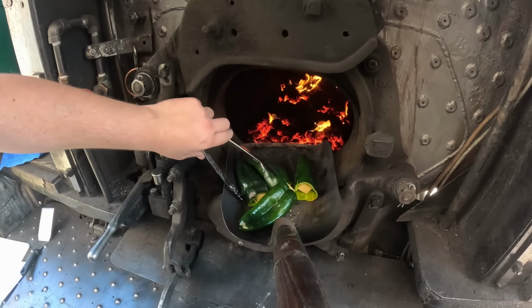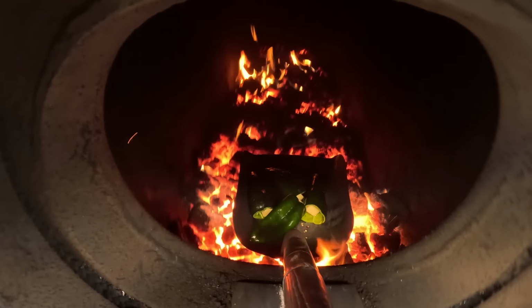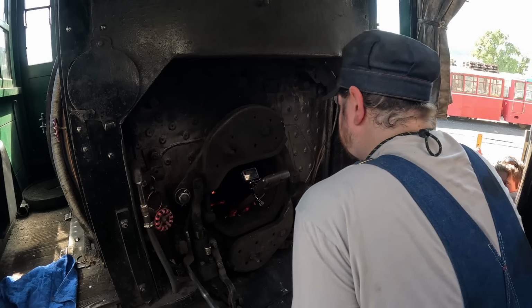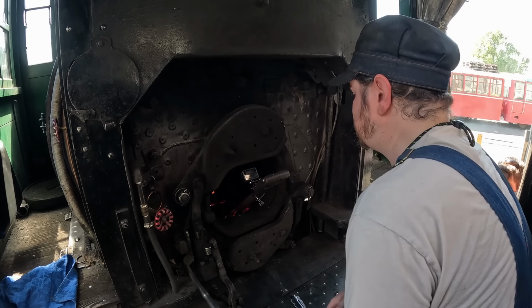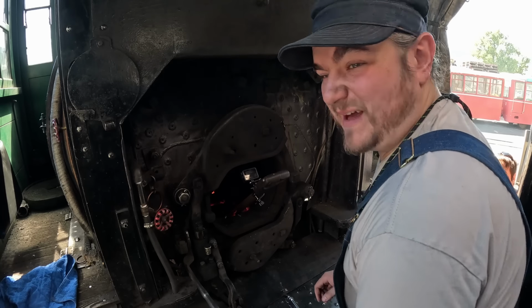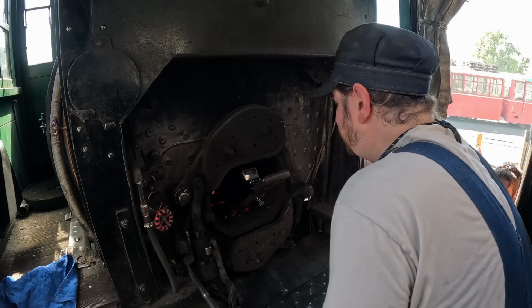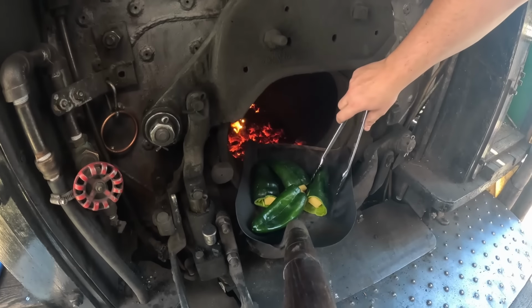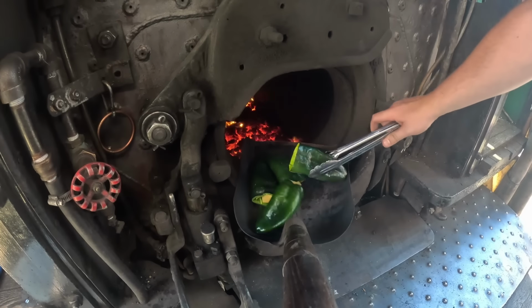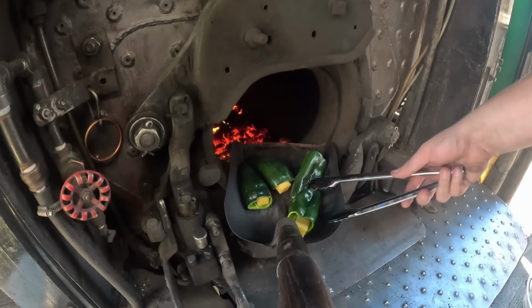How are we looking? It's nowhere near hot enough. The fire in the engine's cooled back a little bit, so Jeff was hoping to not run the blower at all. And we might find that a little blower would be helpful. We're just heating up 20 today for an event coming up this weekend here, so here we go. It's starting to get a little action. Yeah, they're blistering up a little bit now.